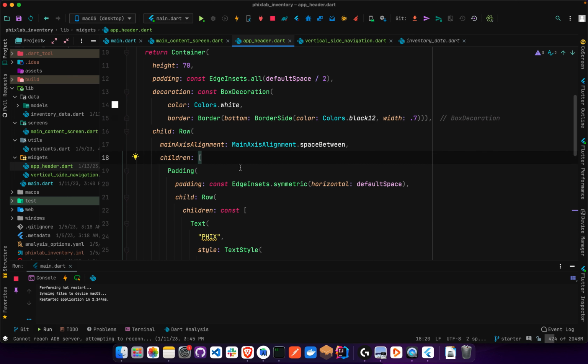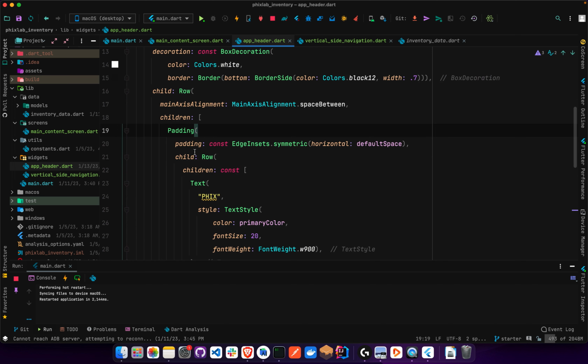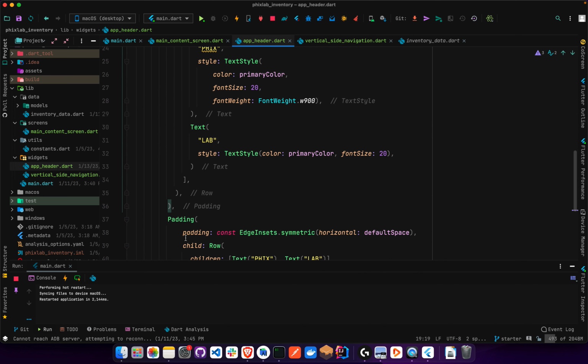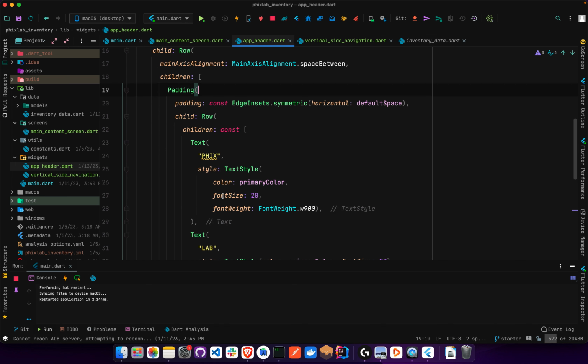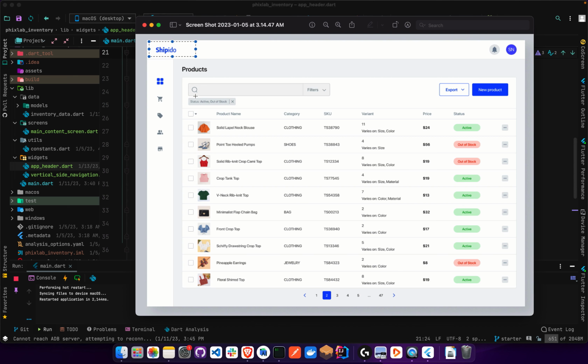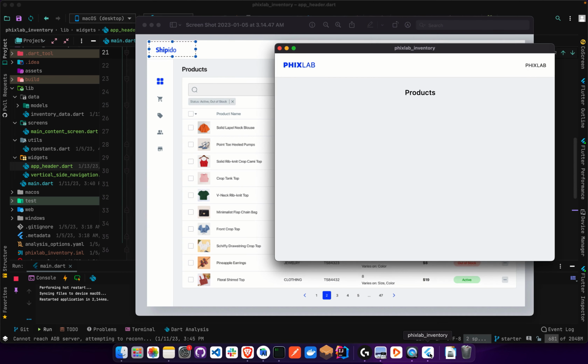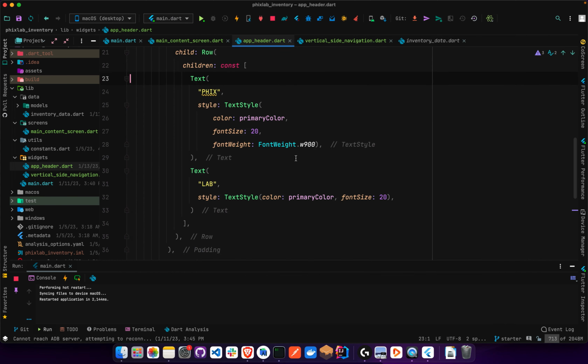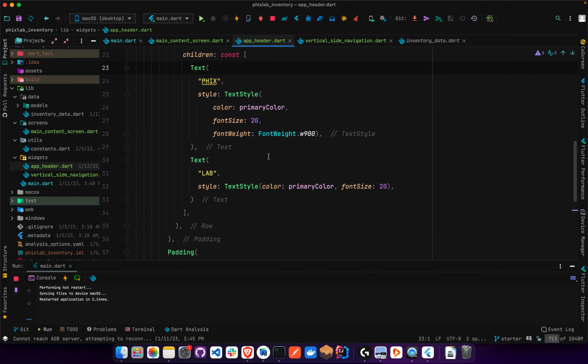All right, the 2 independent items, because the first one is wrapped in a padding, and the second one is also wrapped in a padding, so it's going to space the 2 of them independently, and then the children of those are the 2 rows that hold the fix lab, like you're seeing, and then the other ones here. In our own case now, I have fix lab and I have 2 texts here. We're going to work on actually building these other ones right away. All right, so that's what we're trying to achieve here.